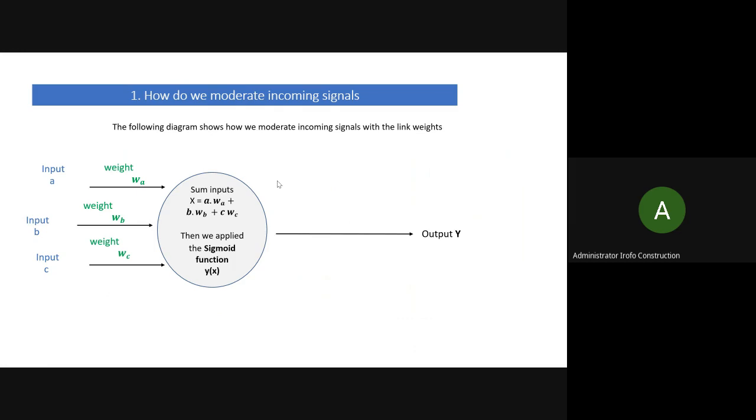This process is what we refer to as feed forwarding. If one node passes its output to another node, we do the same calculation again, then pass to another node, until we get to the final layer.